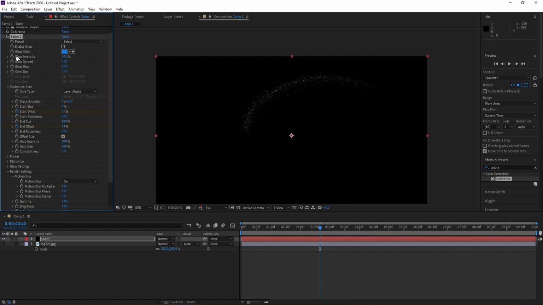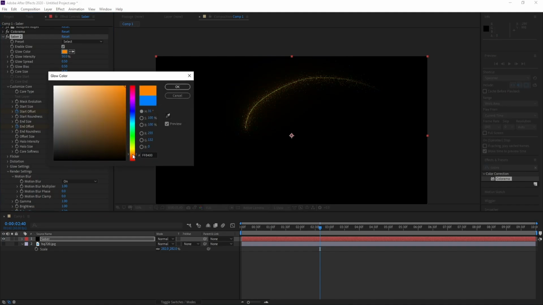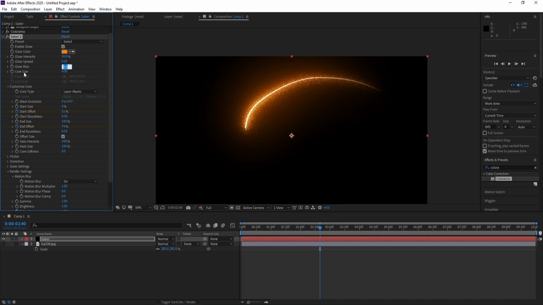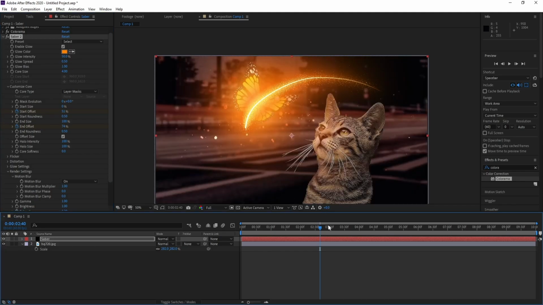Then I'll go to enable glow, and I'll open it, choose your color, also matching with your image. Core size, I'll change it to 4, and glow bias to 1, and see.